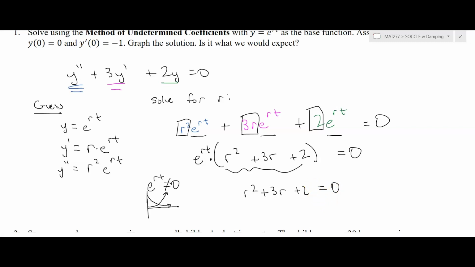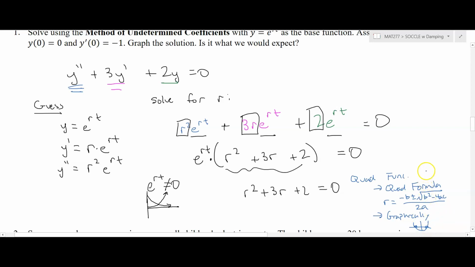This is a quadratic function, which means I can solve it one of a couple of different ways. I can use the quadratic formula, which, recall, to solve this equation, would be negative b plus or minus the square root of b squared minus 4ac over 2a. Another way to solve this is to graph this parabola. This is going to be a parabolic function, and then find out where the roots are, where this function intersects the x-axis. So we're looking for 2 points.